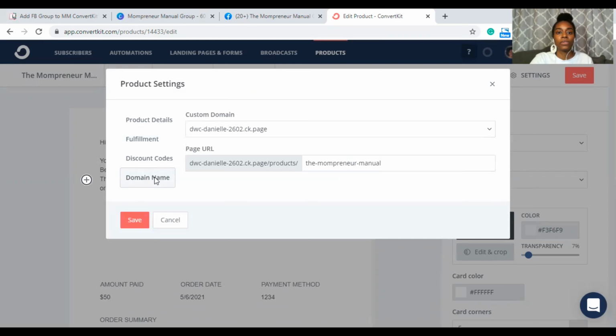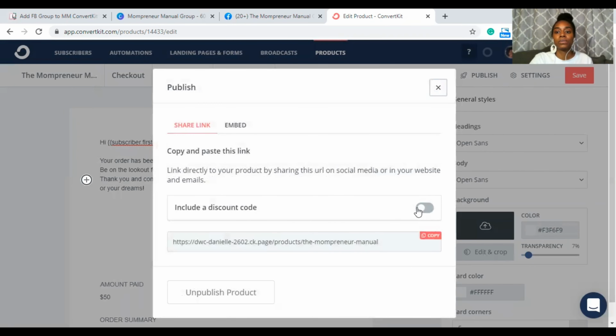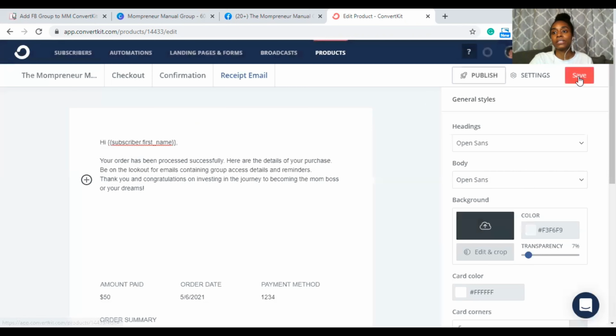And then the domain name here again if you want to make adjustments. So we're going to say that, and that's it. It's that simple. So once you click publish here, let me make sure I save it. The product pages.